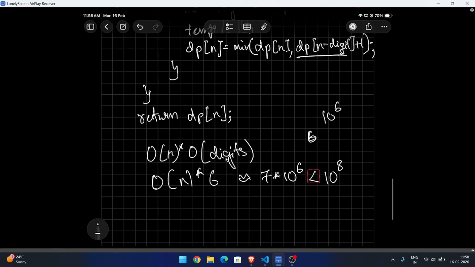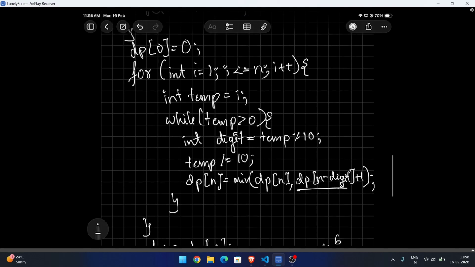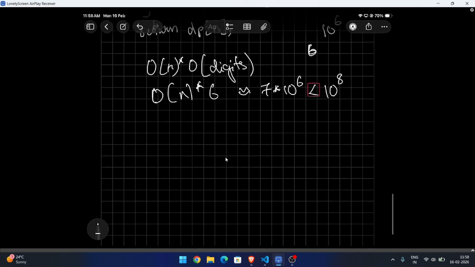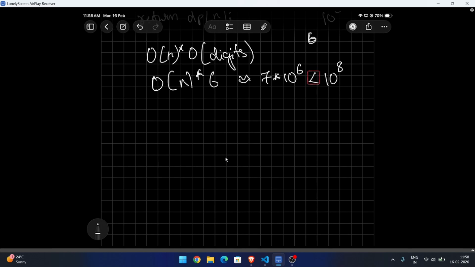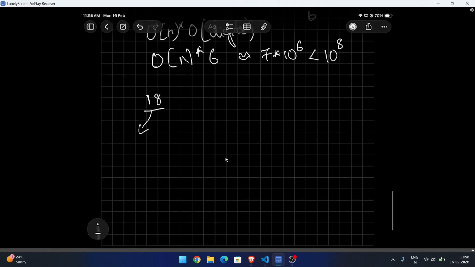Okay, so let's code. Let us do a dry run for, let's say, 18. So how that would work if we go for the recursive approach: it would be 17 or 10. From here it would be 16 or 10.